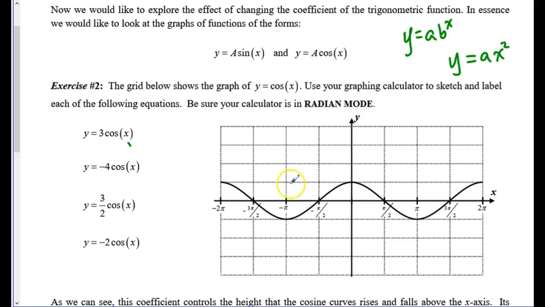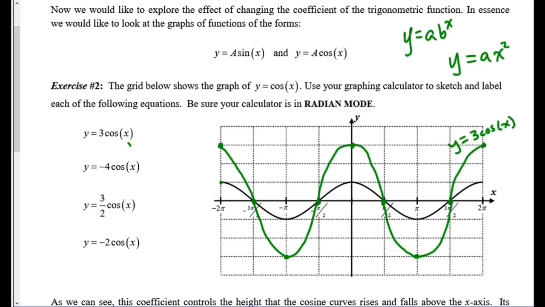So even without your calculator, let's just play along here. If I multiply this point by 3, it becomes 3. If I multiply this point by 3, nothing happens. It's still at 0. If I take this point and multiply it by 3, it becomes negative 3. So you can kind of see what's going on here. I'm plotting one whole cycle of 3 cosine x. So it got stretched out in a vertical direction. And just do your best to make a curve. And then label. I'm going to use another color for clarity here.